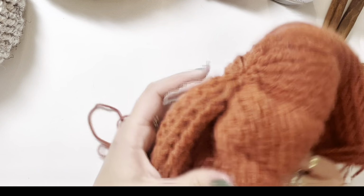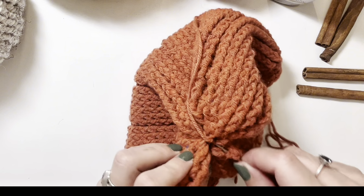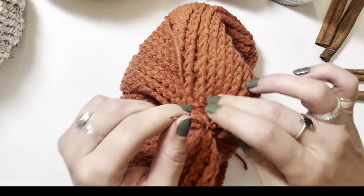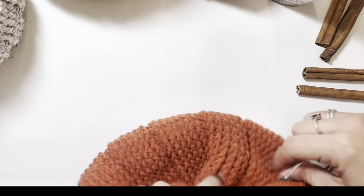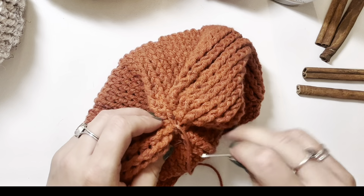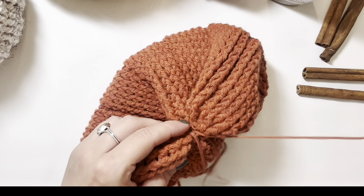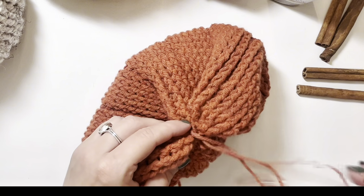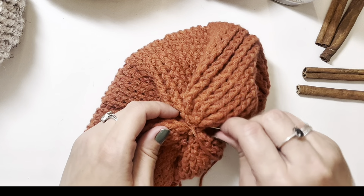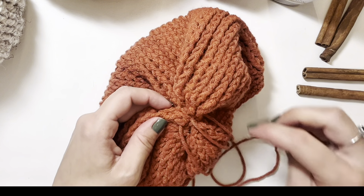So you've got your bottom there. I've noticed I've got a little bit of a gap there, so I'm gonna just pick up the stitches and go through. And just make sure that's all nice and secure at the bottom. It is quite a thick yarn to use, but it gives you less gaps, because sometimes, as I can see, when they've been stuffed, you can sort of see the stuffing through it. But these are lovely and thick, rustic, chunky pumpkins.